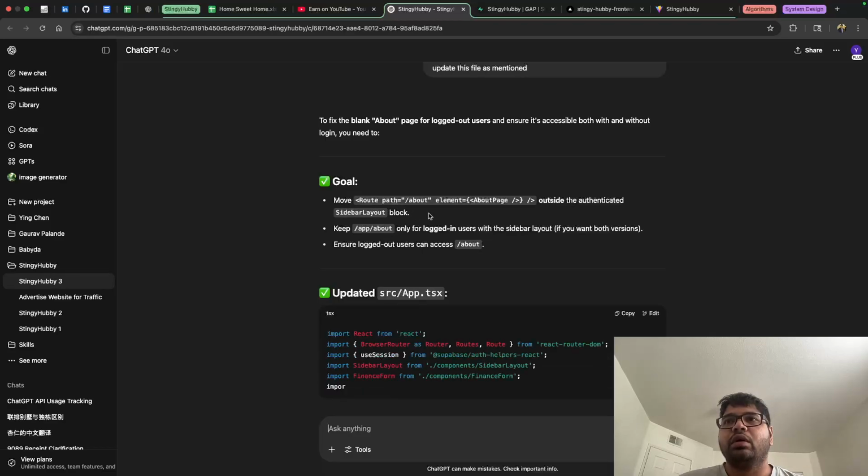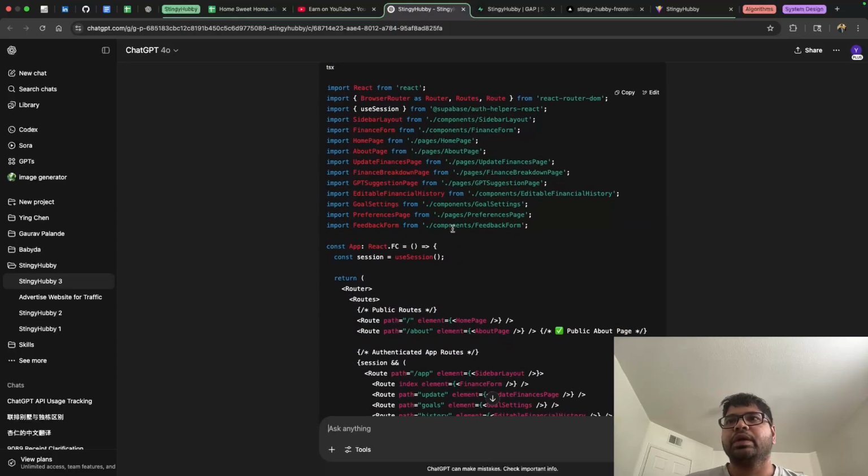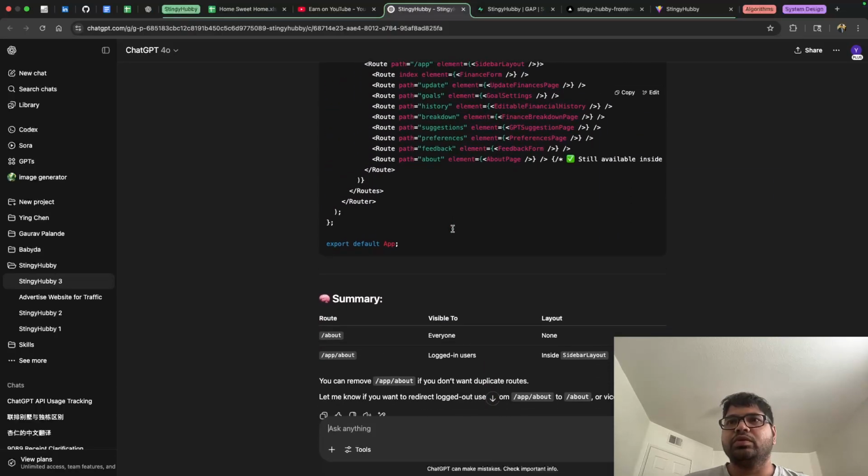Move route about element outside the authenticated sidebar layout block. Keep app/about only for logged in users with the sidebar layout if you want both versions. Ensure logged out users can access about. Okay, so it has done some change here.